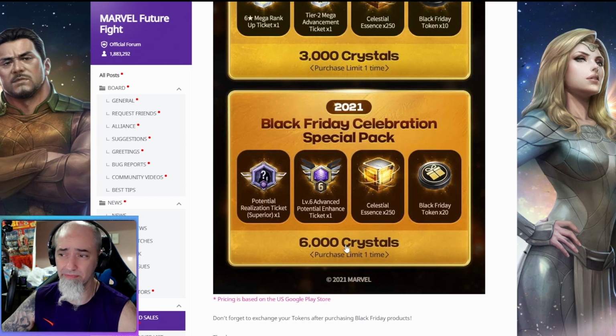6,000 crystals for this here. A potential realization ticket, superior. This is going to take your potential all the way to level 70 automatically. But this just requires farming. Is it worth 6,000 crystals to save you some time on world boss? I don't think so. Man, that's a lot of damn crystals for this.